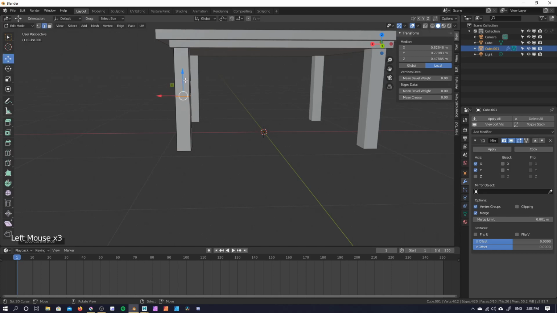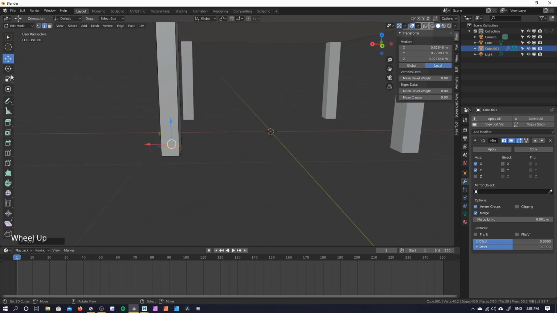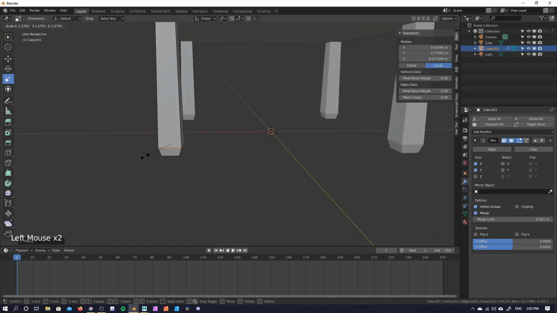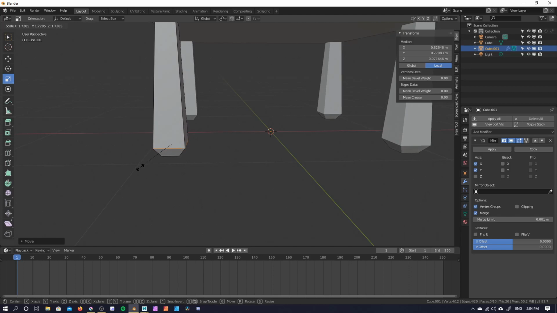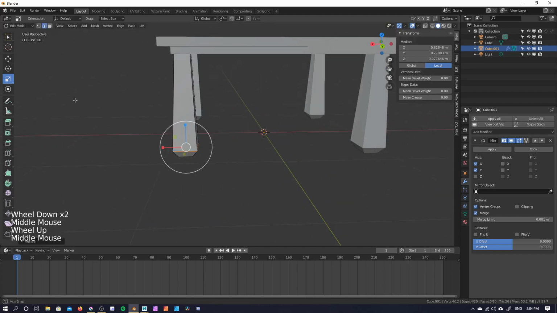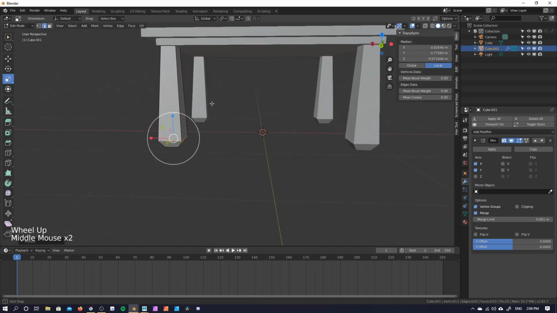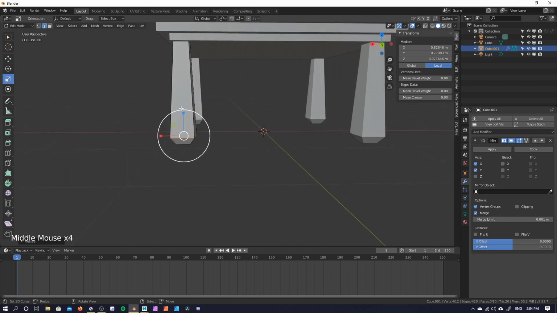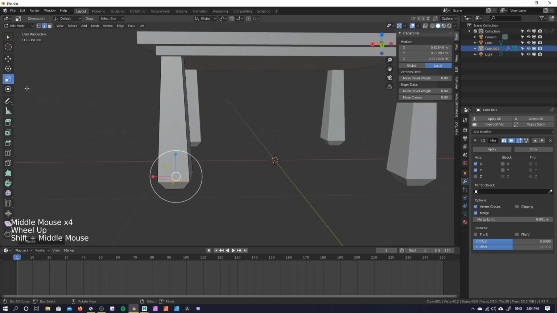And now I can bring that loop cut down. And now if I scale it by holding down the scale button, it's going to affect all the legs at the same time. How cool is that? So now very quickly I can start making a very fancy looking table just by changing the way that I manipulate those verts, edges, and faces.